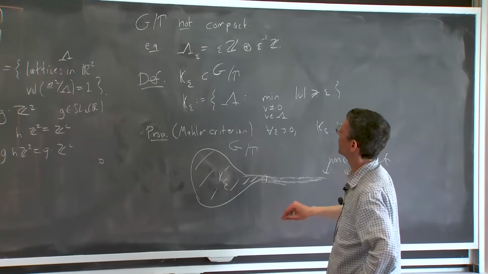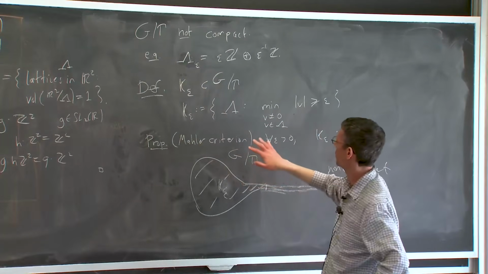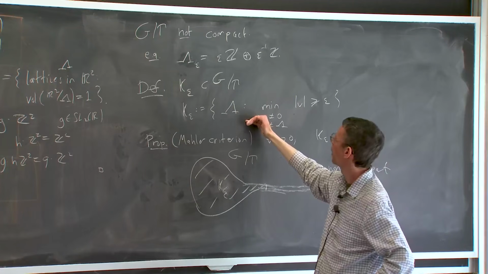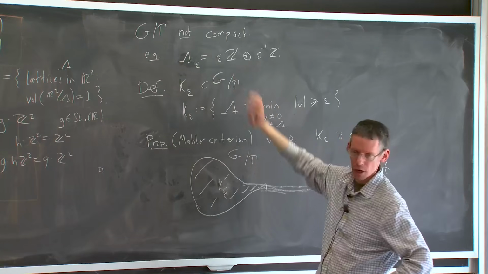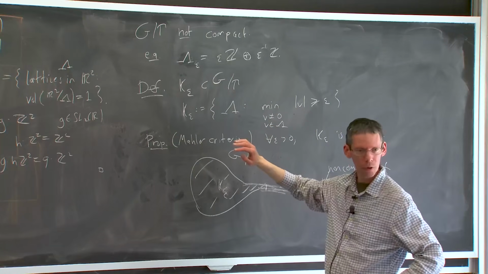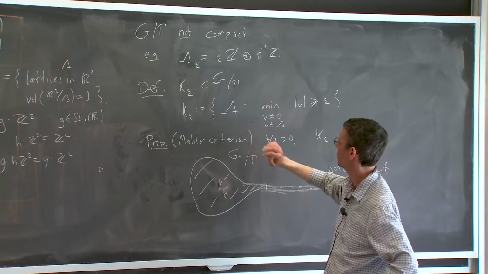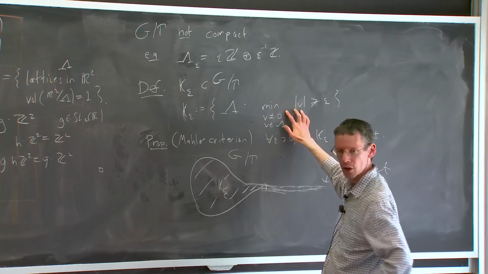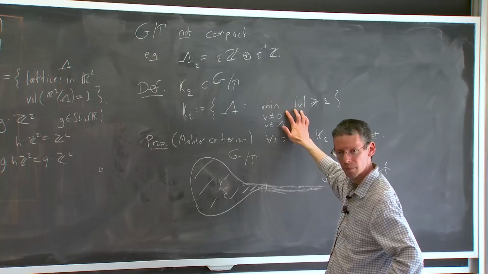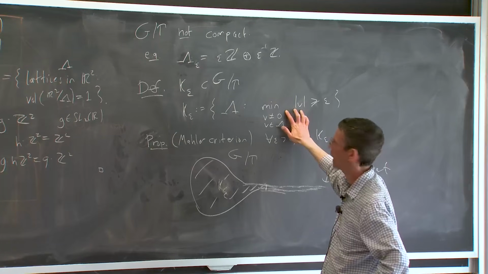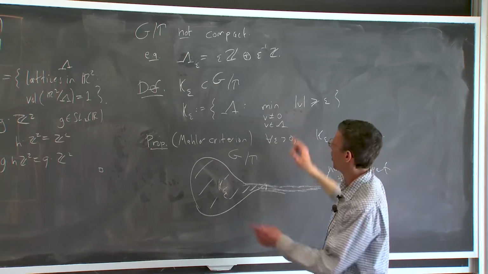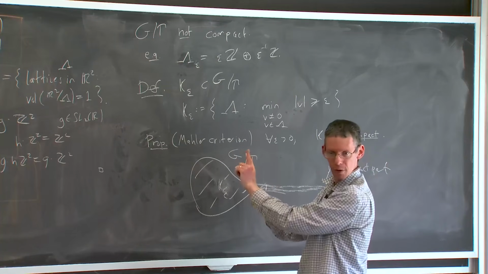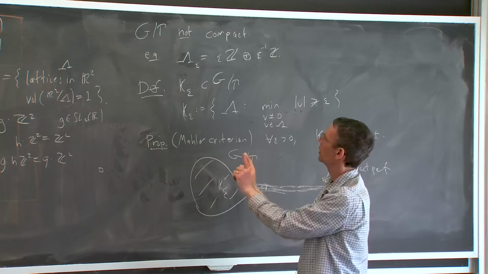So the question is about the topology of G mod gamma and how the topology of G mod gamma plays with this definition of K epsilon. Yeah. In a moment, we'll put a metric on G mod gamma, and that's what its topology is. It's a manifold. It has the topology of a manifold. This thing here is a continuous function on our space of lattices. Another way to say what the topology is: you describe a lattice as the span of two particular vectors. If you slightly perturb those vectors, that will be a slight change in the space of lattices.